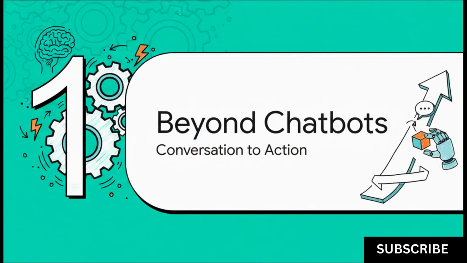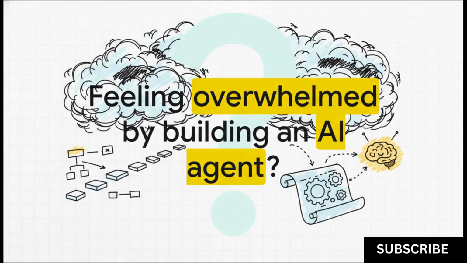So first things first, we have to get our heads around what we're actually building today. It's a huge leap past the kind of AI most people are used to. We are making a massive shift here, from just having a conversation to actually taking action. Now look, I get it. The whole idea of building an AI agent can sound super complicated, maybe a little intimidating, but trust me on this. Stick with me. We're going to cut right through all the noise and give you a super clear, simple blueprint. You're going to be shocked at how doable this actually is.